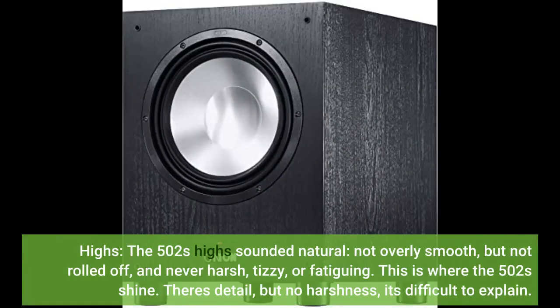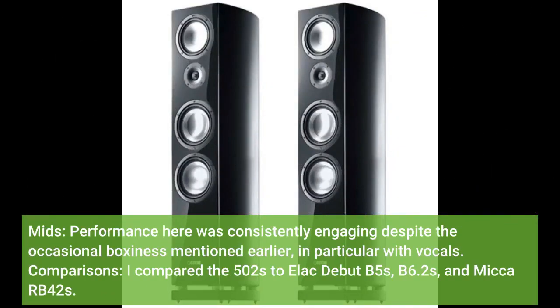Highs. The 502's highs sounded natural, not overly smooth, but not rolled off, and never harsh, tizzy, or fatiguing. This is where the 502's shine. There's detail, but no harshness. It's difficult to explain. Mids. Performance here was consistently engaging despite the occasional boxiness mentioned earlier, in particular with vocals.